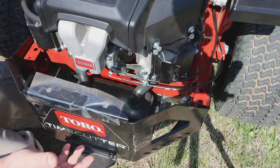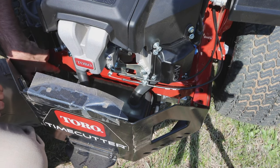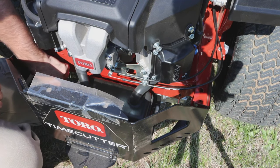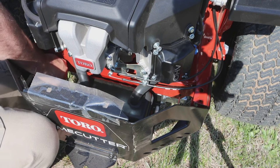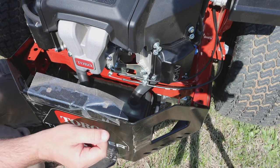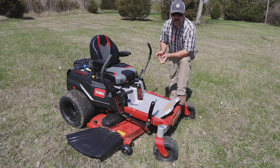Now in case you wanted to move your mower without starting it, your hydro releases are very easy to get to right here. All you have to do is put those in their respective notches, and now you can push your mower. Now let's talk about the frame. This does have a C-channel frame.